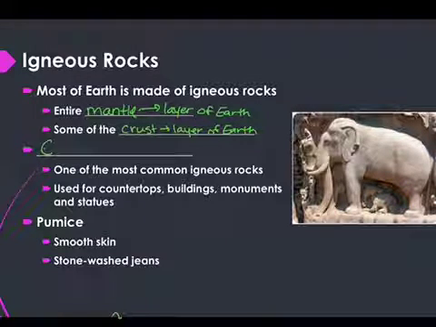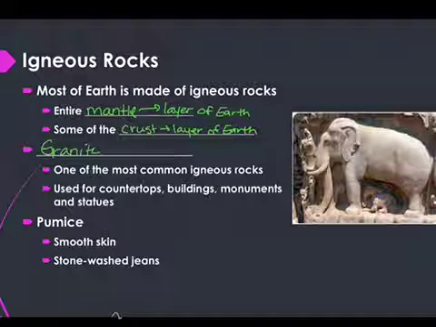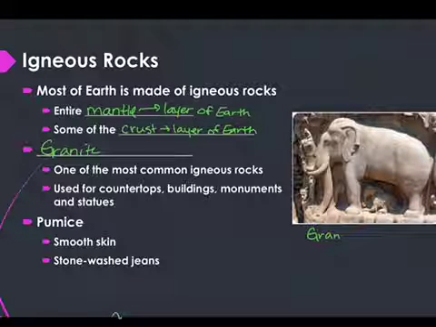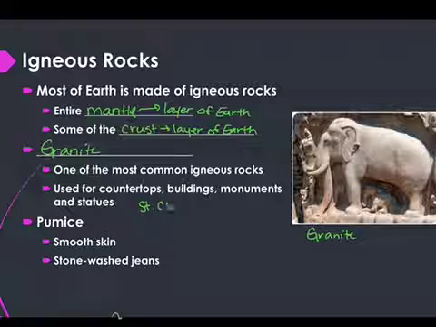So granite is one of the most common igneous rocks. We use it a lot. It's used for countertops. It's used in buildings to build monuments and other statues. And that is what is pictured in the elephant. It's a life-size elephant, and that's made from granite. And actually up by St. Cloud, Minnesota, there's a big granite mining company.